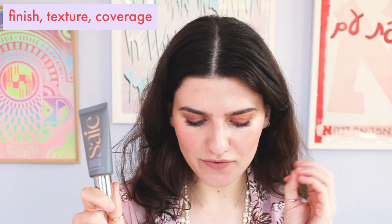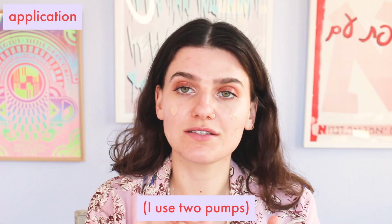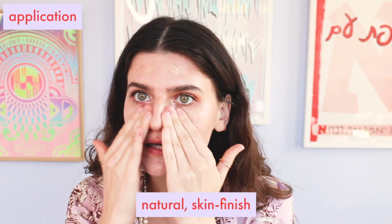So let's talk about the finish, texture, and the coverage. The finish, as you can see, there is a beautiful dew to the skin. It's not nearly as dewy as the Beautycounter Dew Skin, which has been my gold standard, holy grail favorite for years now. This one definitely leans more skin finish, natural and beautiful. I feel like it definitely gives me a good amount of hydration without being super dewy.